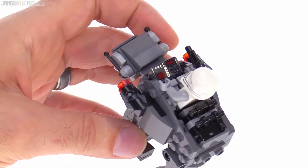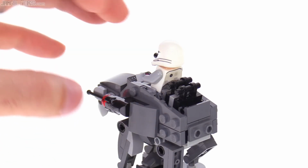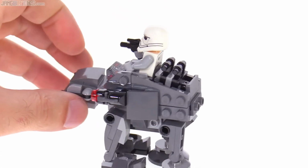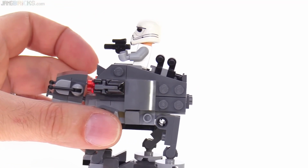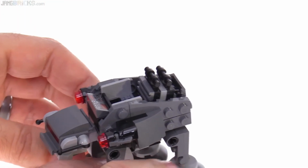He does get a printed console piece in front of him, and I like this stack that they have behind him, which shows some of the canisters that are going across the back of that thing, or whatever those are intended to be. Those are actually at an angle, so they're just slightly angled down there, and it just adds a little bit extra texture in there.